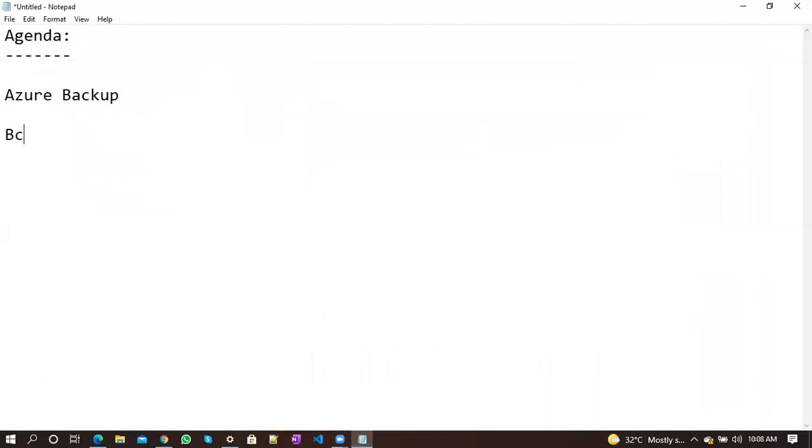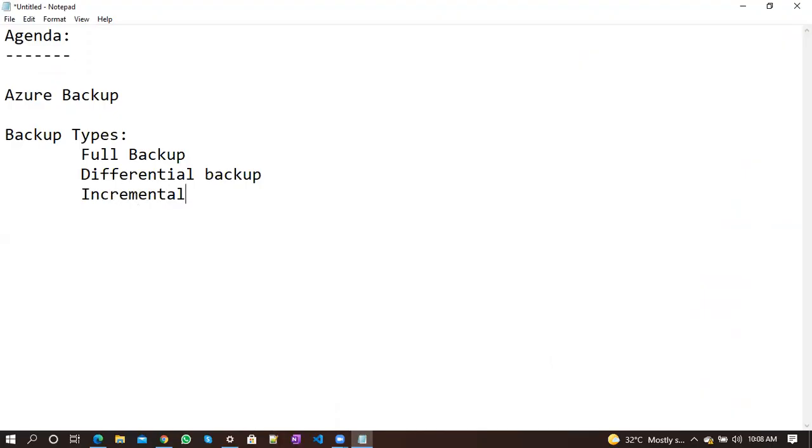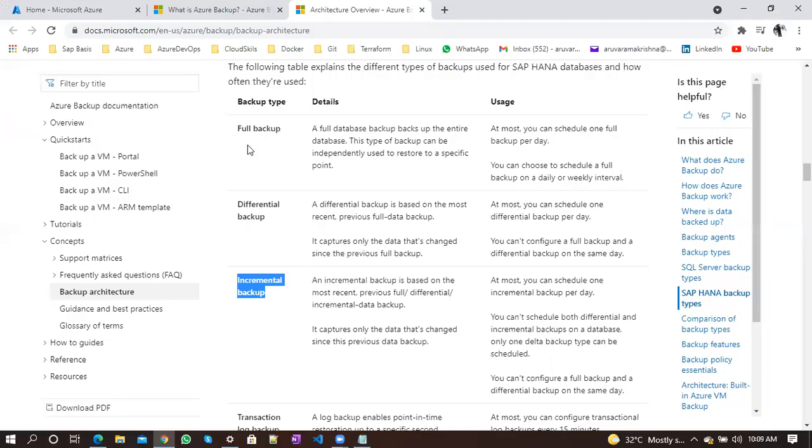Backup types: full backup, differential backup, incremental backup. These are the three types of backups.